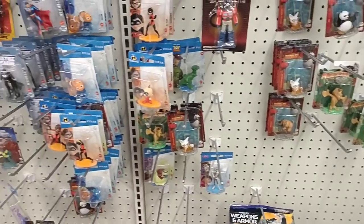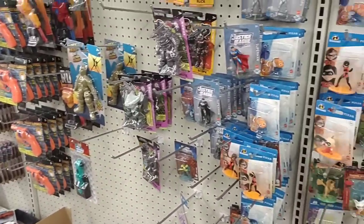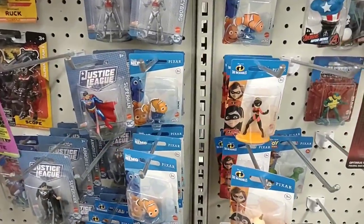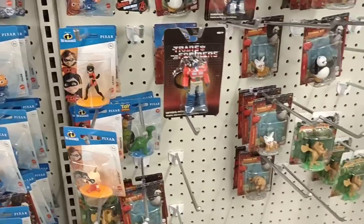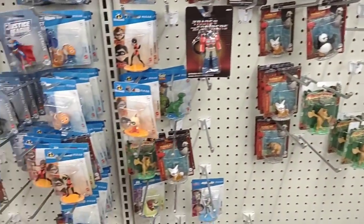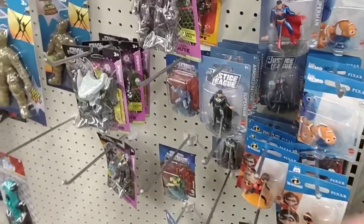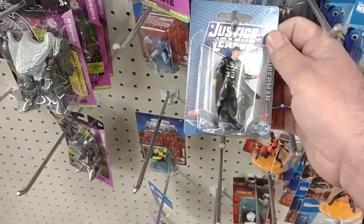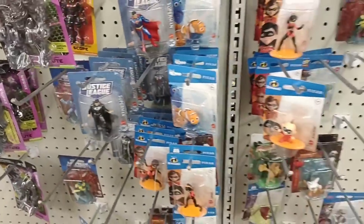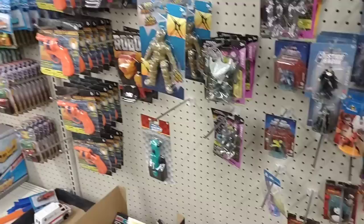I had to go over to the other side of the store here because that was getting pretty depressing. Funny thing — I did just run into my aunt here. She was shopping for a bridal shower for a friend of hers and we were looking in the party supplies and they barely have any. I'll check out these little things to see if there's anything cool — they got some little Marvel and DC characters. $1.25 for a little toy, can't really beat that.